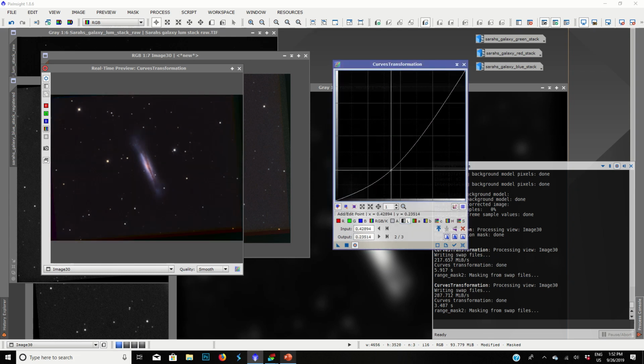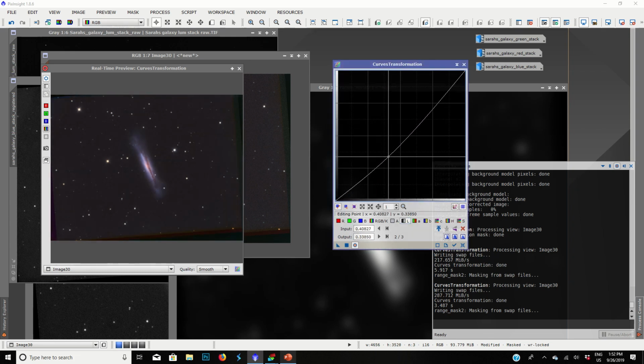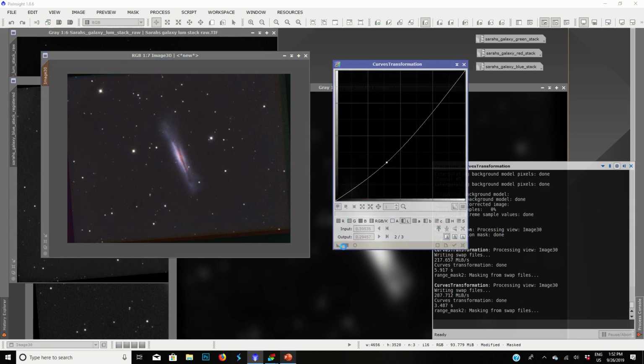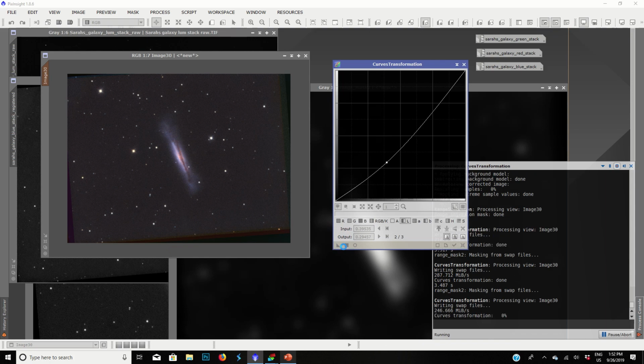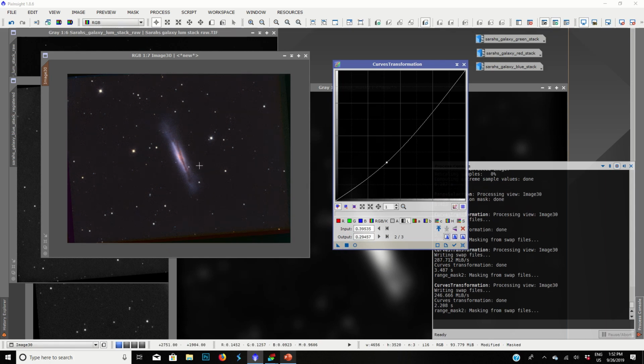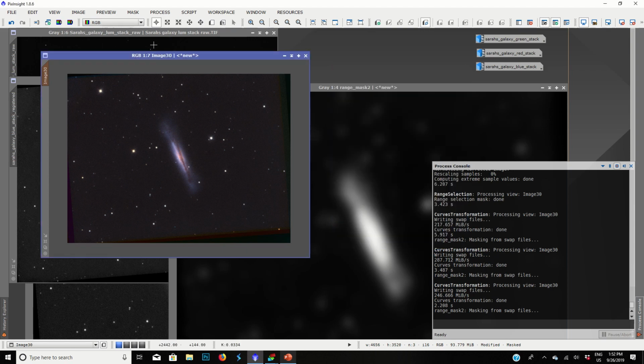Usually just bring down the luminance. The color's fine. It's black, dark gray. You don't have any color gradient, so I'm not going to mess with the color. I'm just going to bring down the luminance a bit. I'm going to go ahead and apply that. And I'm pretty happy with that. So go to Image, click Close out of your curve transformations.